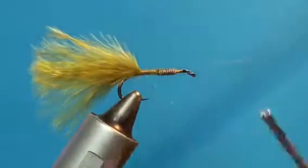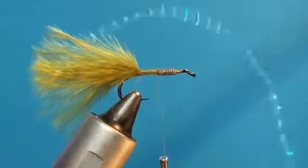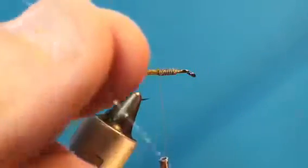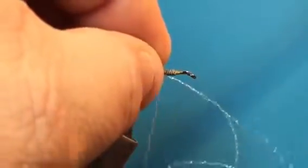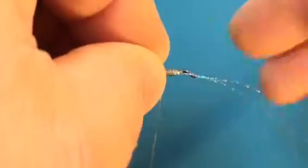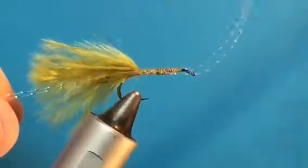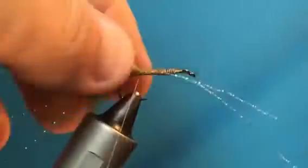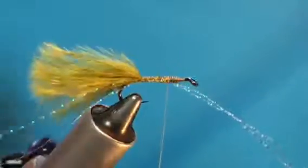Now to give the tail a bit of flash, we take a length of pearl crystal flash, we place it tip to tip, like so, and then we catch it on the side of the hook. 1, 2 turns, straighten it, and then we tie it down to the base of the tail. One turn to lock it in, and take the silk back up to the lead.